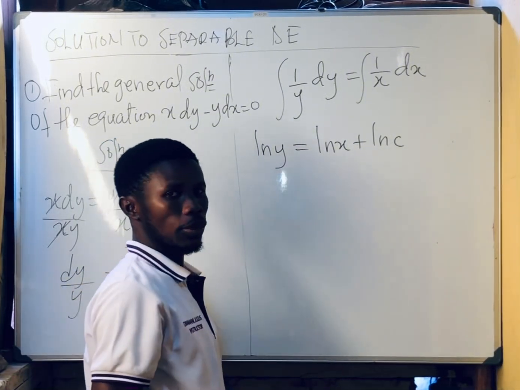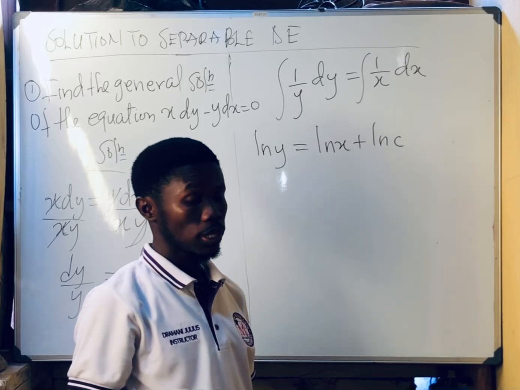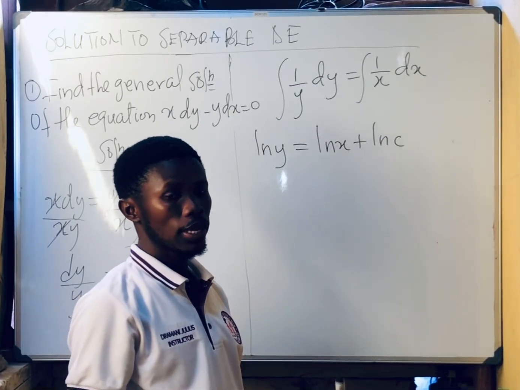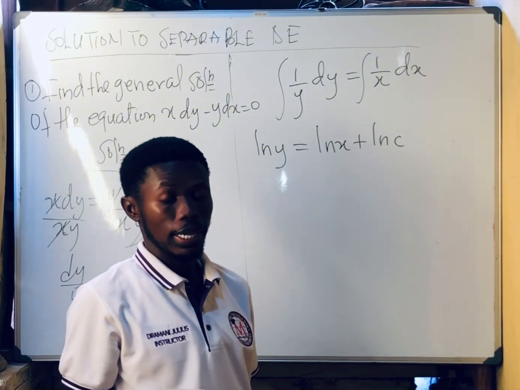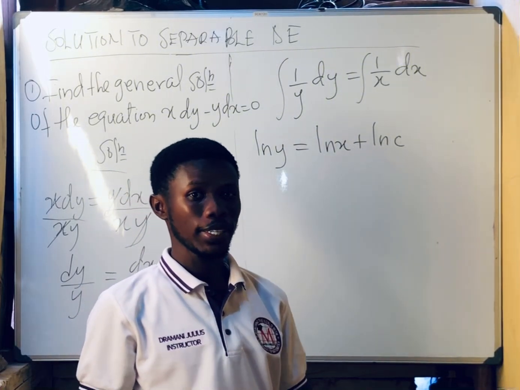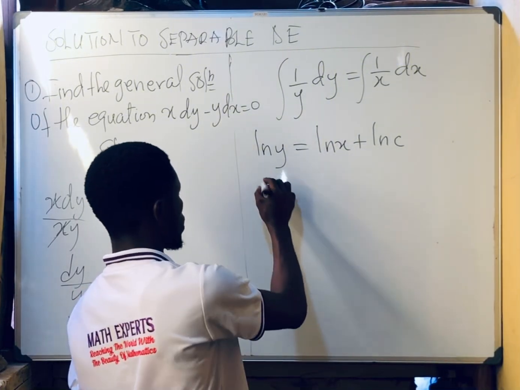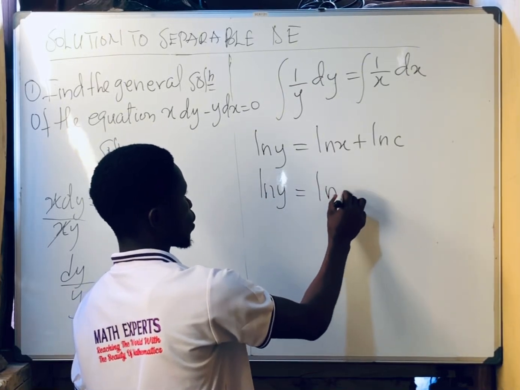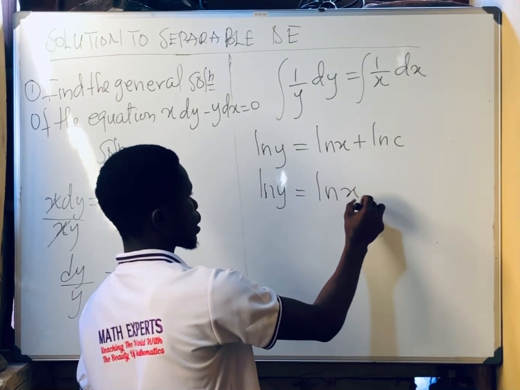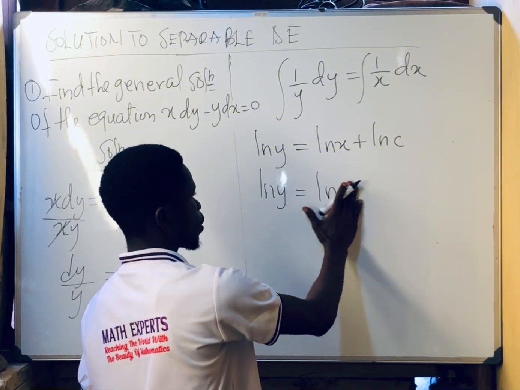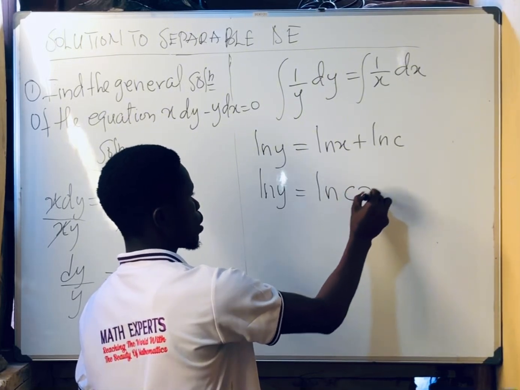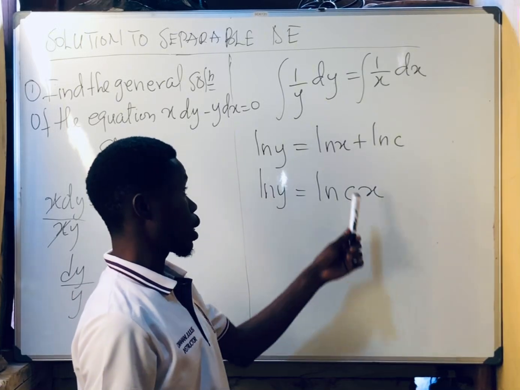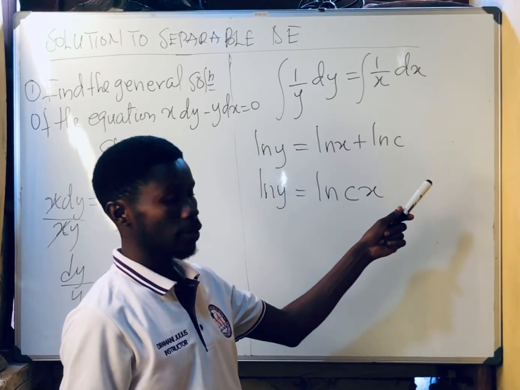Now the constant, you realize that I've attached the ln to it. Yes, it's a constant. That's why we said it can assume any value. And once I'm just getting ln, just attach ln to it to make it beautiful, alright? So looking at this, I can write this one as ln y equals ln x plus ln Cx. This is logarithm with natural base. That's why I've written it as ln.